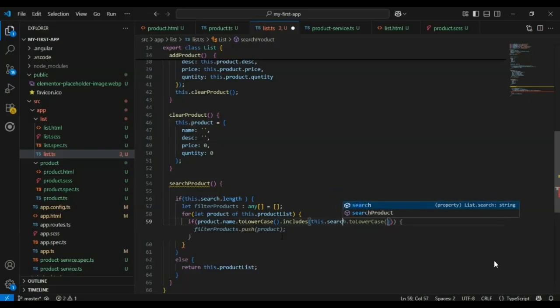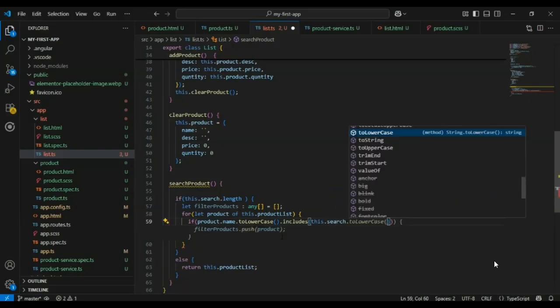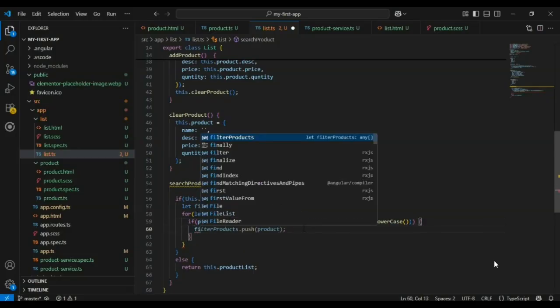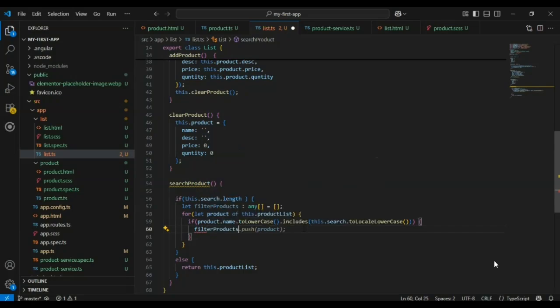Means if any text whatever we are searching in the search box, if that text is contained in this particular product name, then we are going to add this particular product into the filter product list. Okay, at the end of this for loop we'll go and return this.